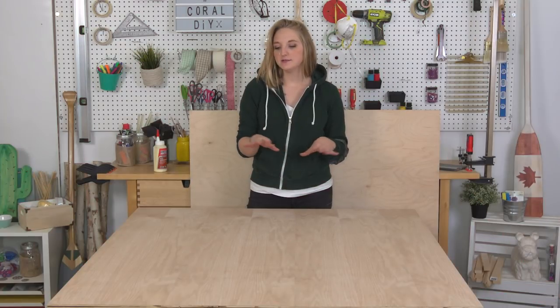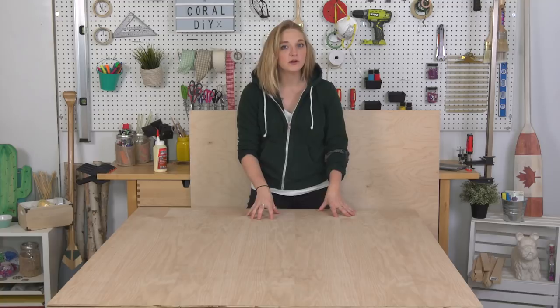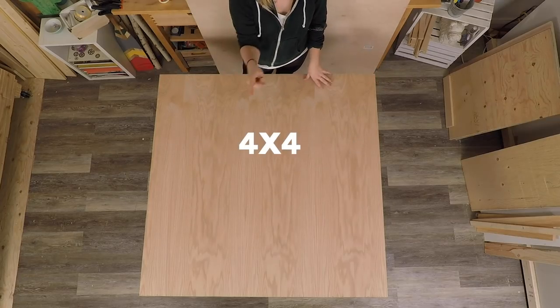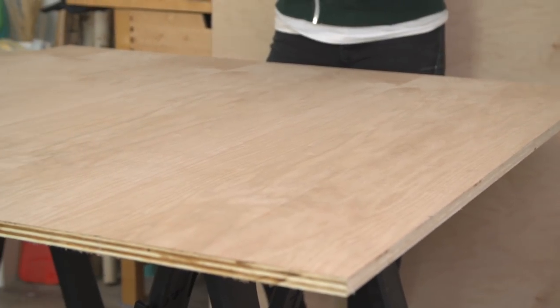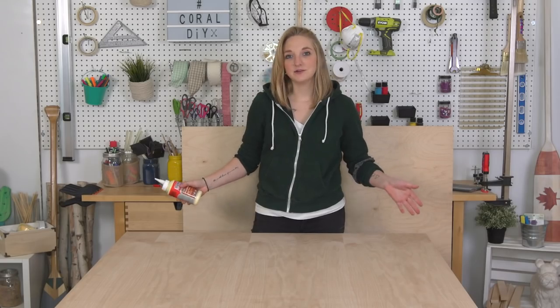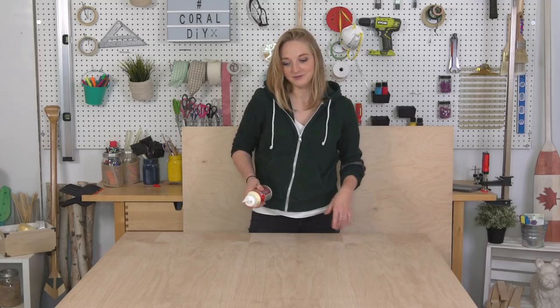What I have in front of me is a maple plywood. This was a 4x8 sheet, which I got cut in half. Most hardware stores will cut this wood for you and make that trip home a lot easier. So now what we need to do is attach both of those pieces together — we're making an ice cream sandwich, but basically it's with wood glue and two pieces of wood.